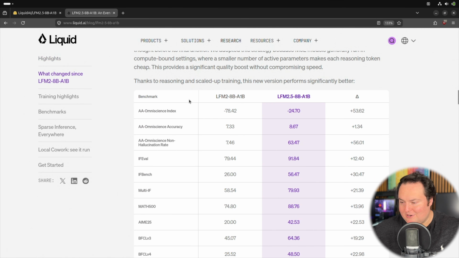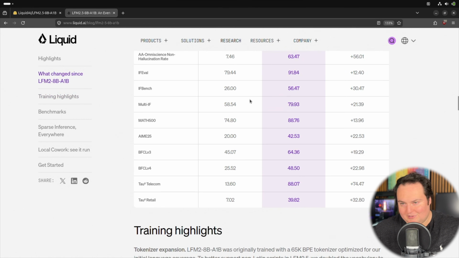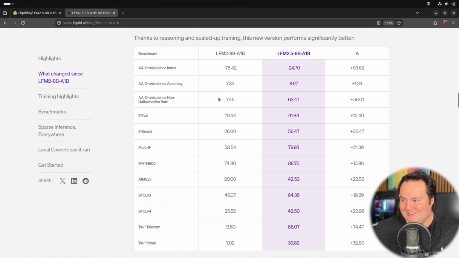So this chart right here is something that I'm personally always very happy to see because it compares performance of a new generation of model compared to its predecessor. And we can see here there seems to be a very nice leap in capability between the two generations. Additionally to that, they also massively extended the context length of this 2.5 model as compared to the 1B or AB. These names get so confusing to read.